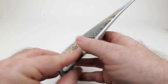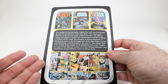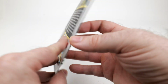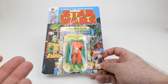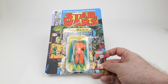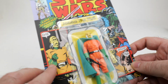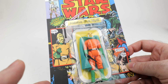And if you're aware of that whole situation, it's kind of summarized here on the back, but they came out with a Marvel Comics version of Star Wars, and this was before Return of the Jedi had come out, several years before, but they had Jabba as a character in the script and maybe the novelization, I don't know. He had existed, and they just didn't know what he looked like, so somebody just decided that they would choose this Nimbanel alien and say he's Jabba the Hutt. I don't know how they got away with that, to be honest with you.